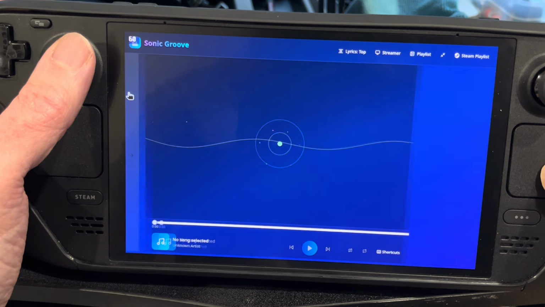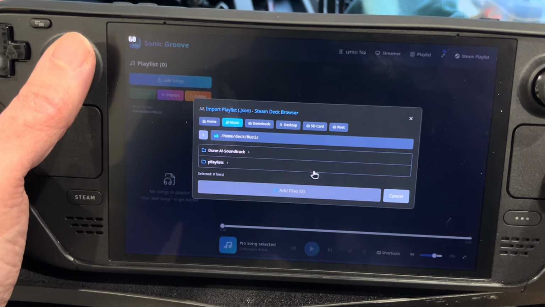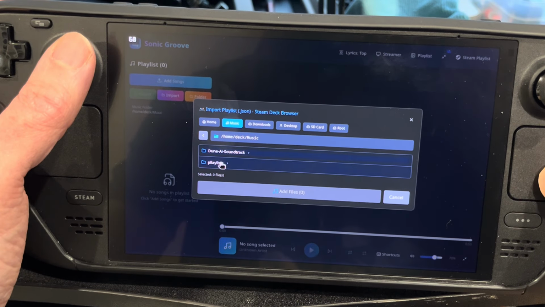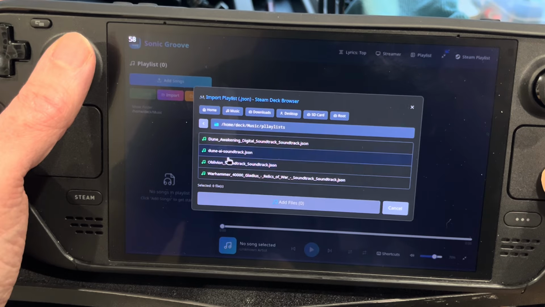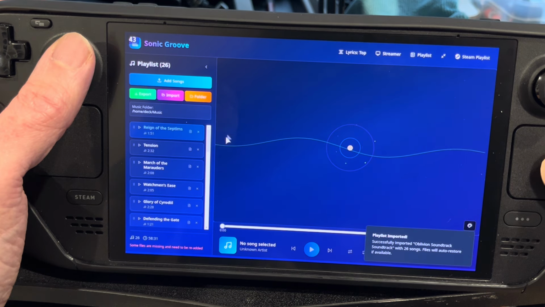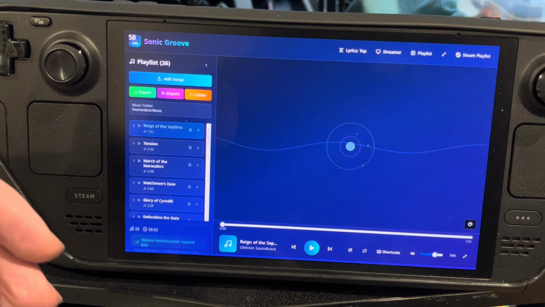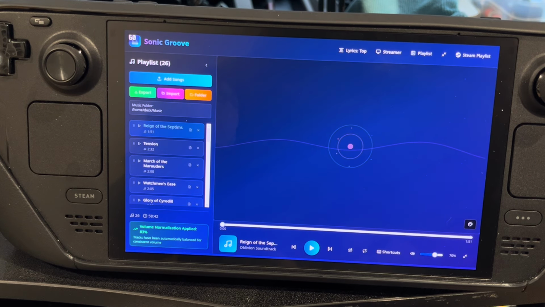Now the cool thing about this is now that it's created a playlist for me of my game soundtrack, I can hit import and go to playlists where I saved it, hit Oblivion, hit add, and now I have the full playlist for that game soundtrack from Steam, which is really cool.